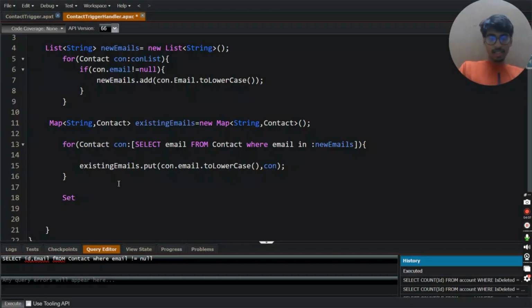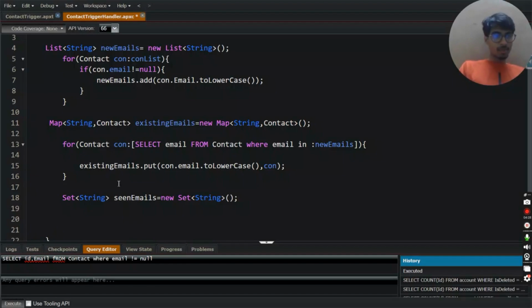We are having a set data type, a set of string, to check seen emails, equal to new set of. Why are we using the set data type?